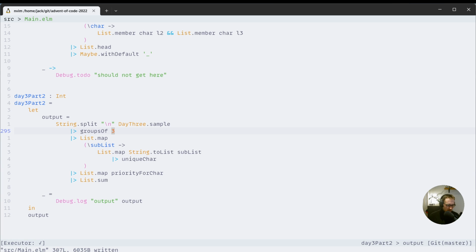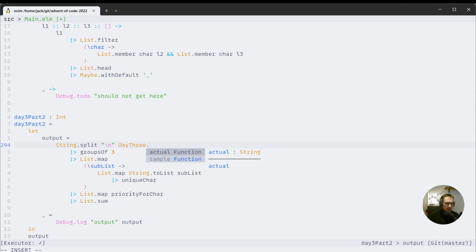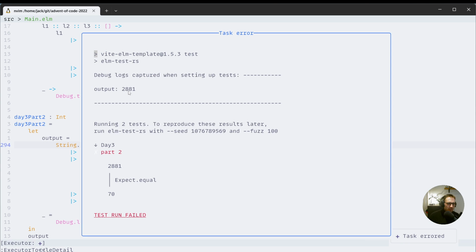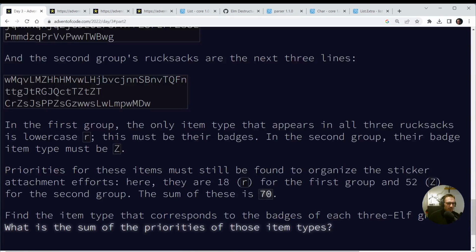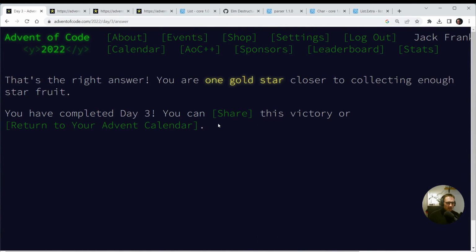Right, so this test is now passing. So if we now change sample to actual and run the test, it will fail. It's going to fail with 2,881, which we will copy into the Advent of Code. And that's the right answer.